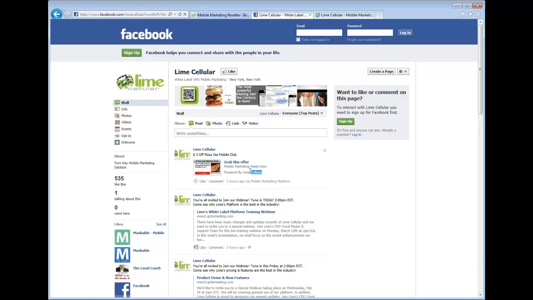You see it's powered by Lime Cellular. And this is where we were talking about branding under the account setup. This is what the users will see. So if my brand is, I don't know, mobile marketing for me, it will be powered by mobile marketing for me here, not Lime Cellular. So whatever you see, the brand name and the company name, this is what it will show.